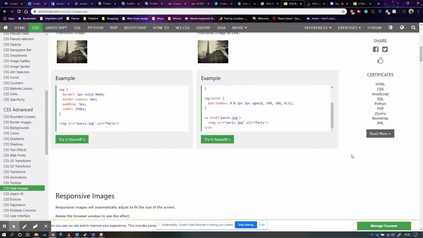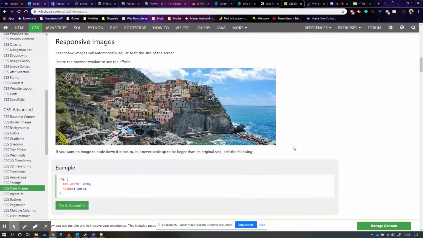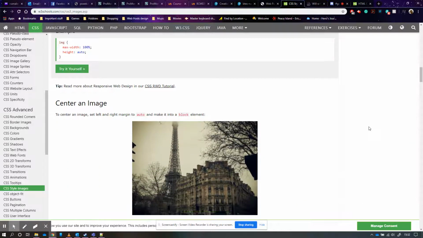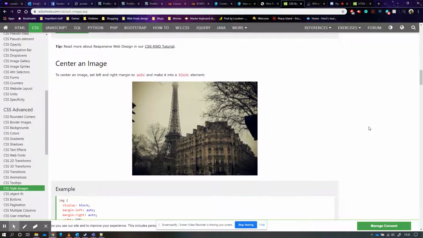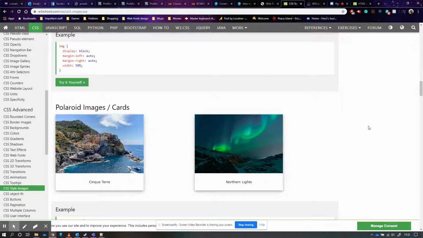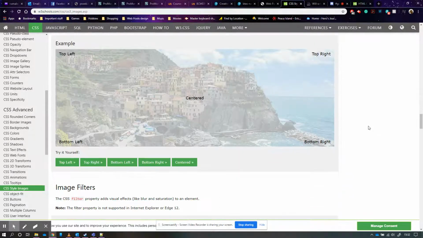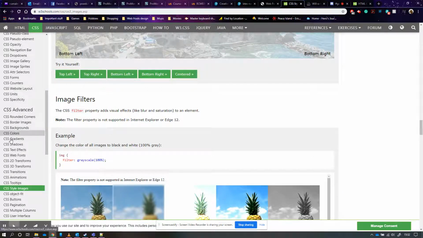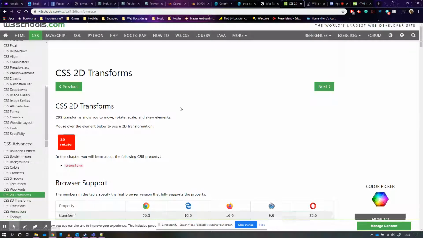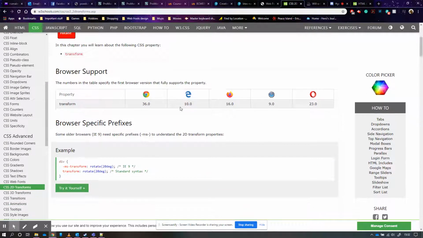We can use borders, we can put thumbnails as links, we can make it responsive by using percentages instead of absolute heights. Yes, just a note, the difference between percentages and absolute heights by using pixels.